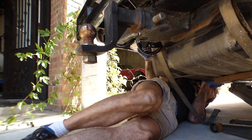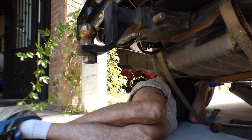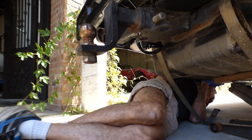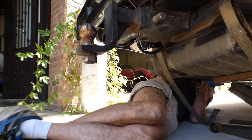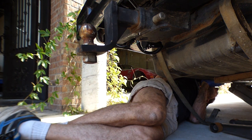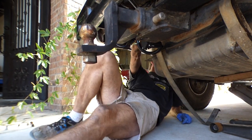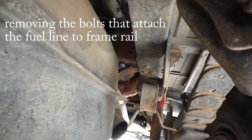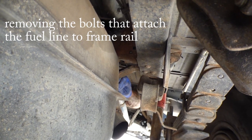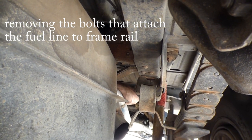Oh, that seems to be really heavy. It's probably 150 pounds. It's half full, it's about 150 pounds. Of course. So I'd like to be able to drain the tank, but at this point I'm just looking at getting the hoses off. There's one. They have one bolt per fuel line, which is kind of stupid.